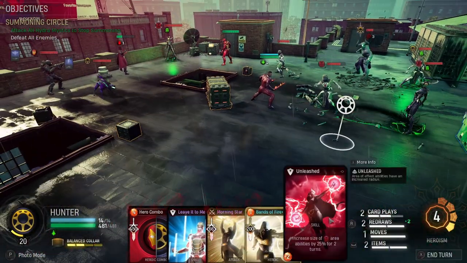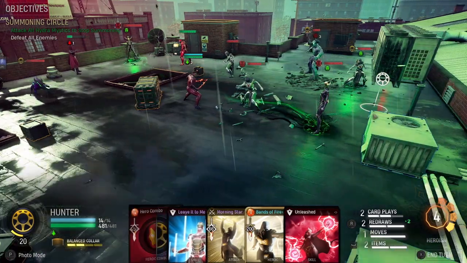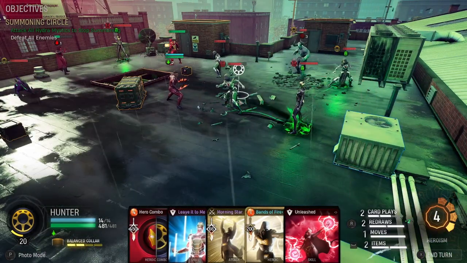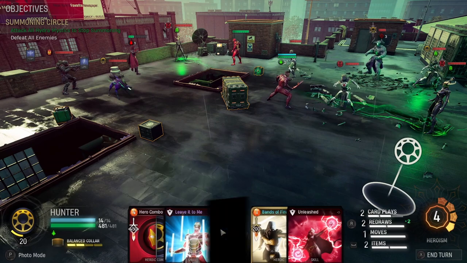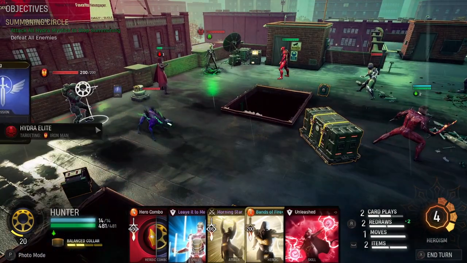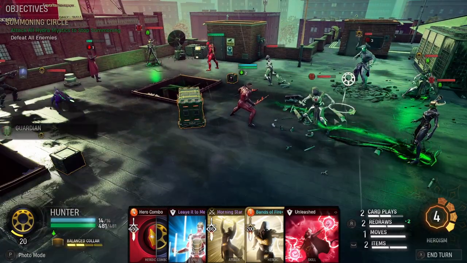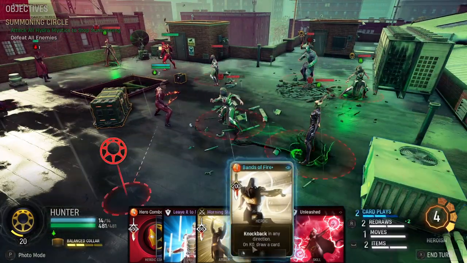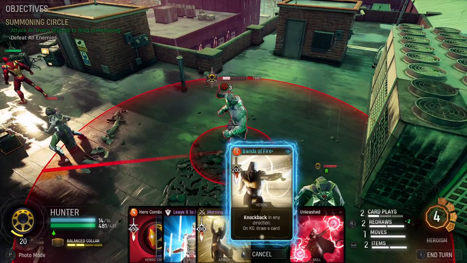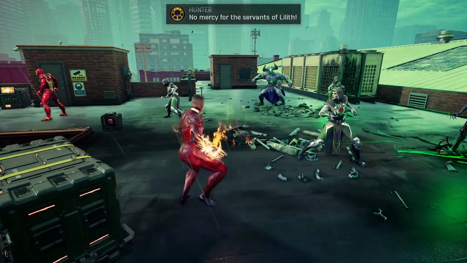So what's this? Increase size of air, okay. Hero combo, 450. I could use hero combo. Who do I use it on? This is tricky. Let's do that for now.